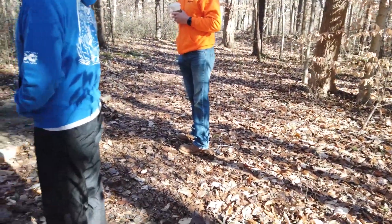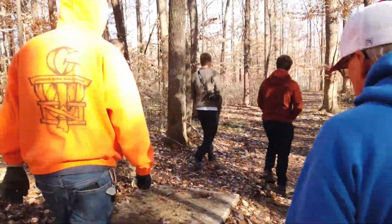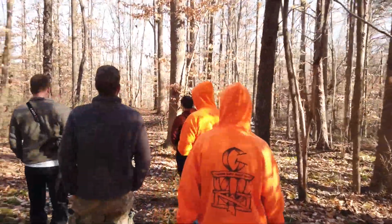Community area in the woods over here. Yep, big circle tee. The gazebo. We were talking about putting one of those in between like 12 and 13, that long walk.